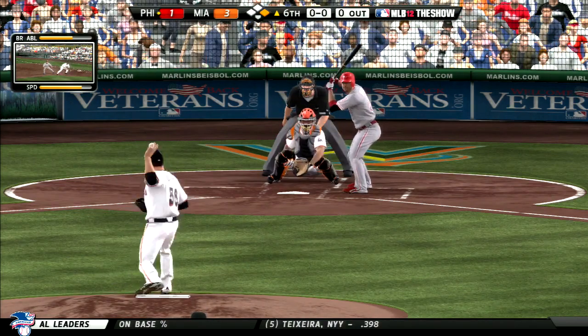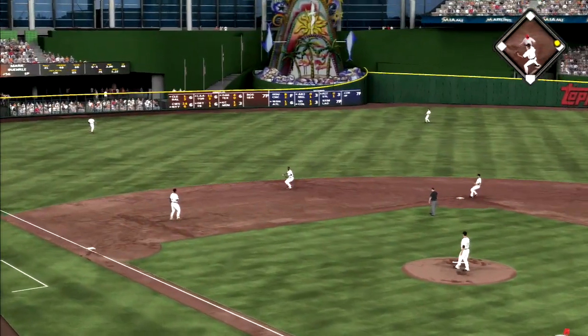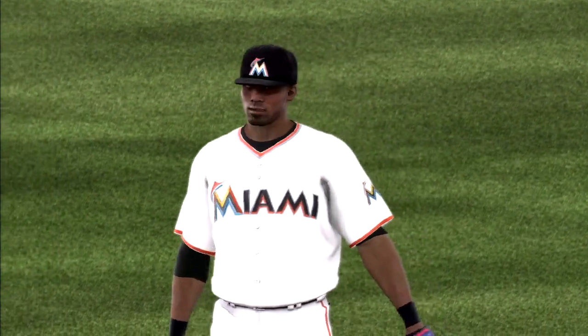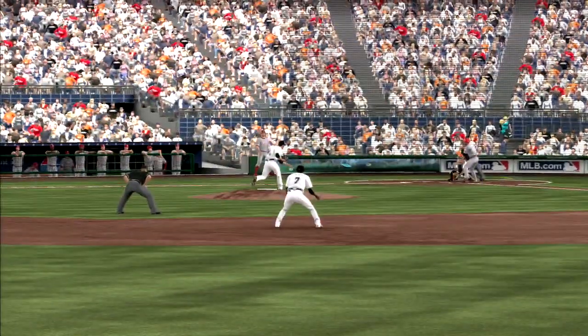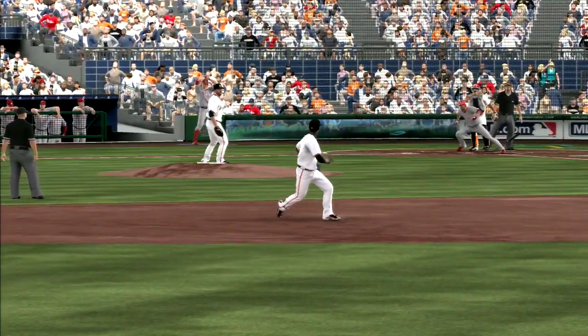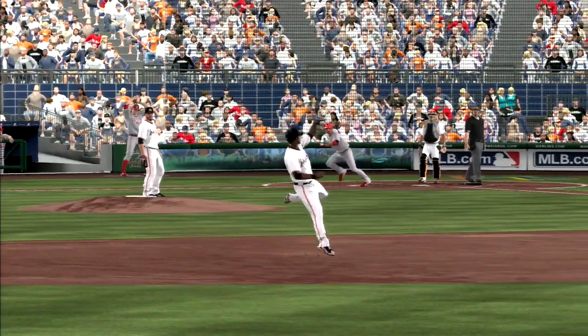Look from Buehrle, now the pitch. Now a hard liner toward short. Well, this is pulled in by the shortstop. Well, I don't care how hard this ball's hit. This thing had left field written all over it, but look at him go up the ladder and bring it down. That's a nice play.